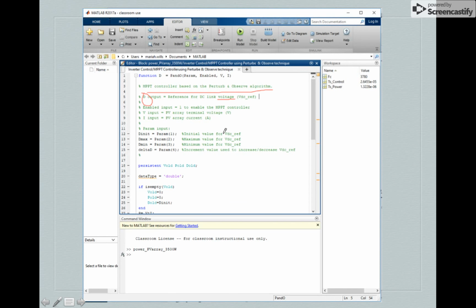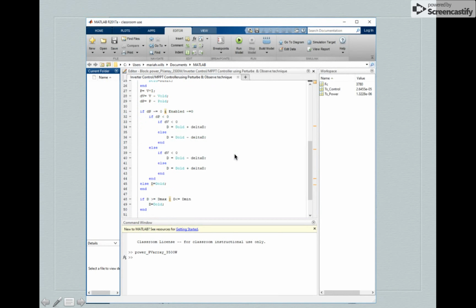And so here it's just setting up its parameters, just telling you what everything represents. But it really gets good on this next part, when you scroll down a little bit on the screen, and it's talking about power, because that's really what you're doing, right? You're finding max power point tracking. So you're either changing some parameter that's affecting that power.